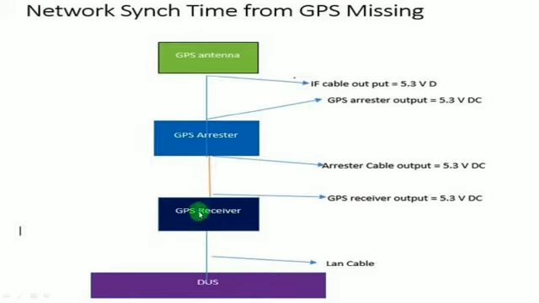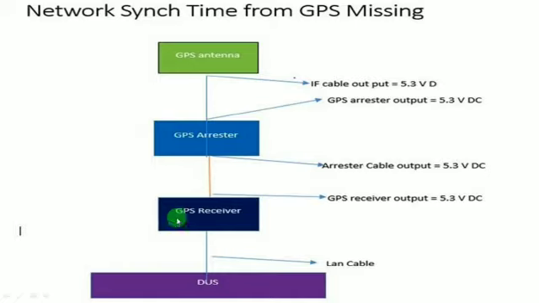If the GPS receiver does not have the operational LED, it means we have to check the LAN cable connectivity from the baseband towards the GPS receiver. If required, we have to replace the LAN cable towards the GPS receiver. If the problem still exists, we have to check the port in the baseband as well as the DUS. If required, we have to replace the baseband as well.